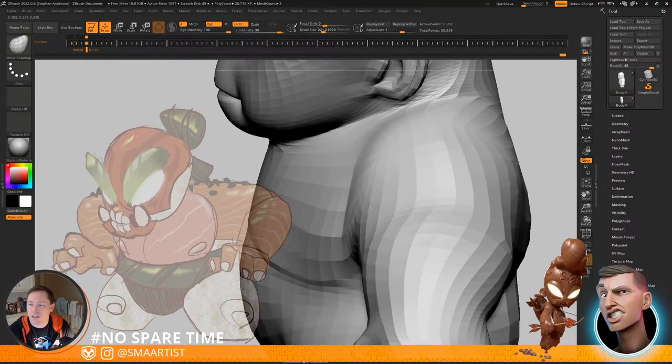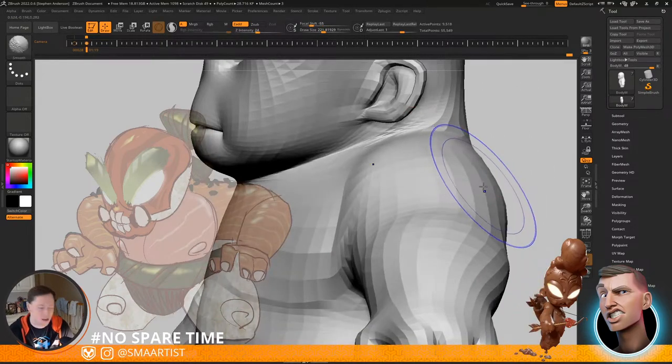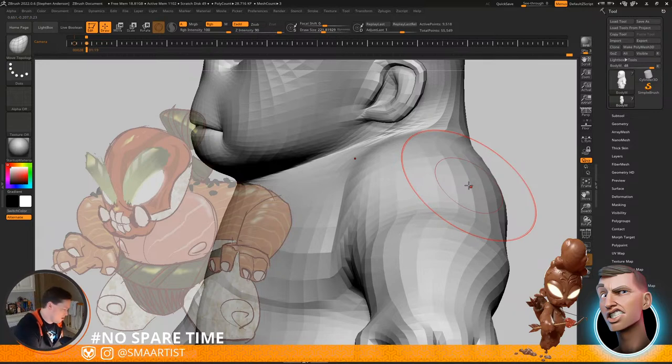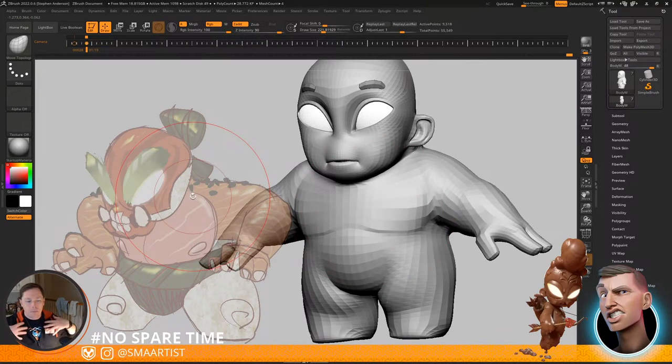See, I'm trying to think. The sushi on his chest. I think I want to make it so that, you know, I don't want my iPad here. It's like there's nowhere to put anything. I want to make it so that the sushi is like a slab of sushi on his chest. Yeah, little maquettes.